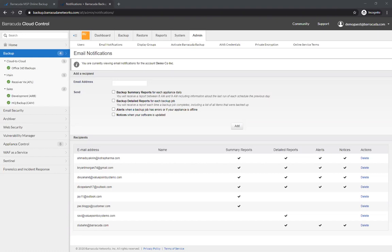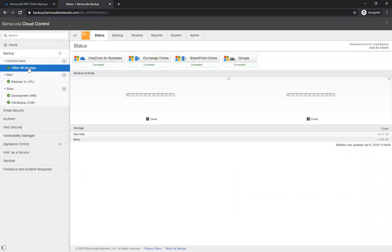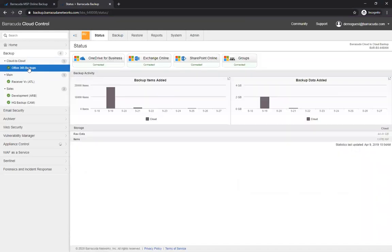Another question: can you back up files from Office 365 or G Drive? I touched on it really early, but I didn't delve into it. We do have a solution specifically called cloud-to-cloud backup. You can actually see it in this portal here. It's specific to Office 365 right now, with the intention that at some point we're going to be accessing other clouds.